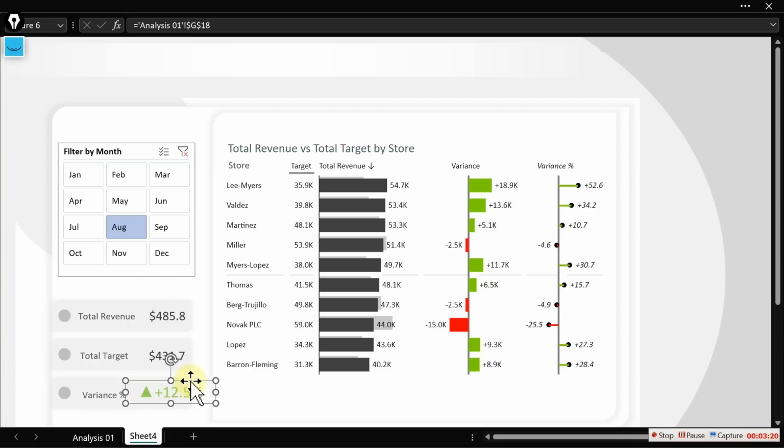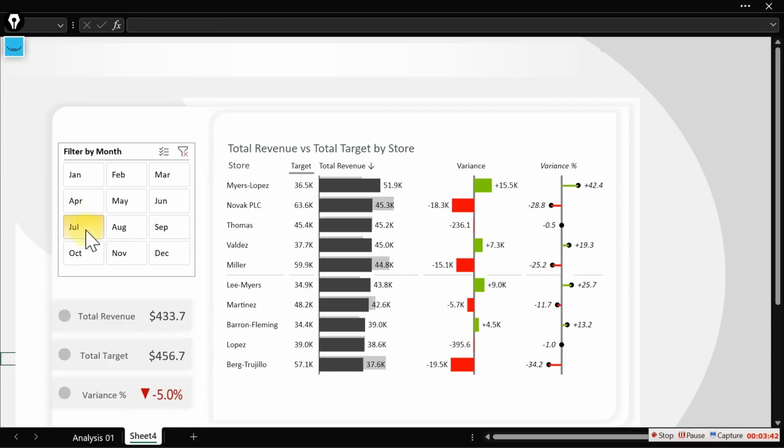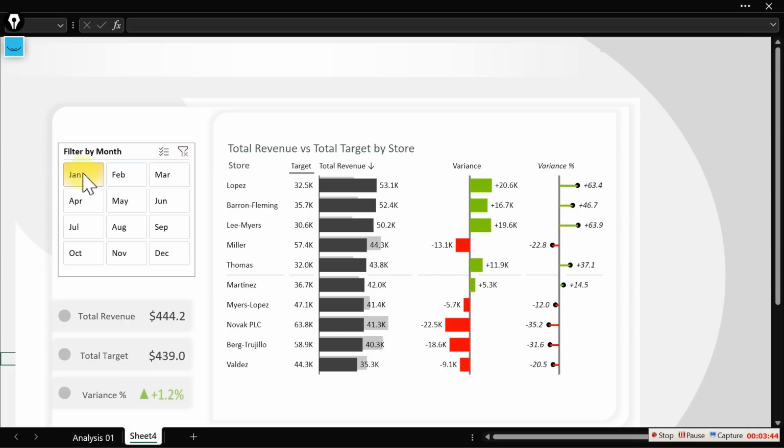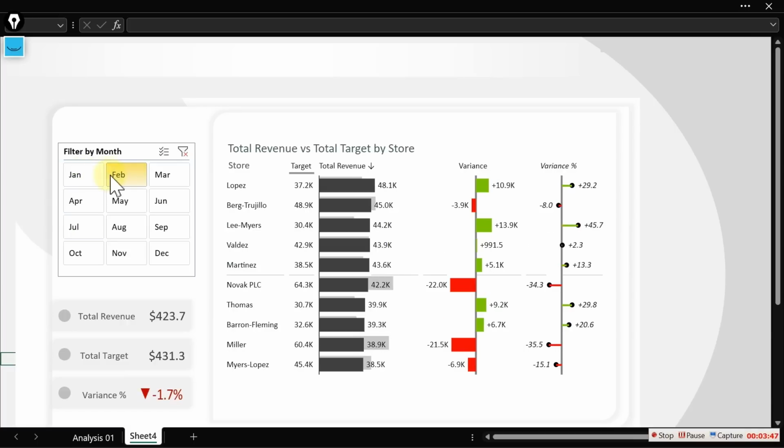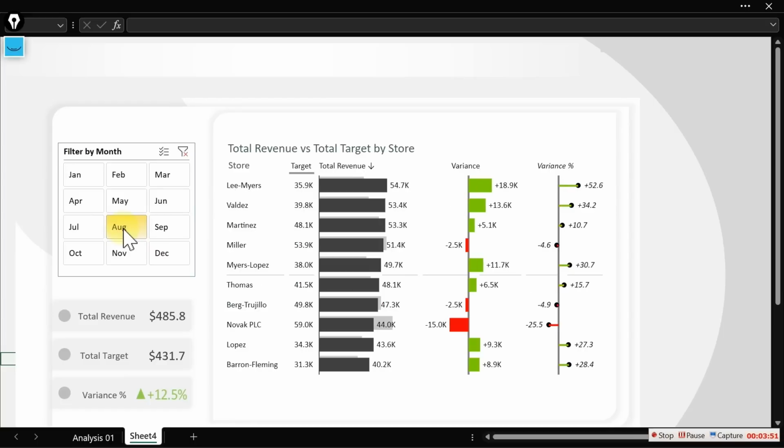So remember, we can increase it to make it bigger, even without doing it from the other end. This is what we can just do with this. So how about this? This looks quite well, like what you're looking for. So let us interact with it right here now. If I click on July, July is down and I have this. So click on something like January. You see, this is very dynamic and it correlates with what we have right here. So select August, for example. August is actually 12 plus. This is what it is.